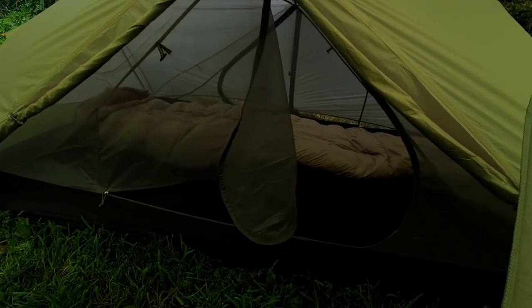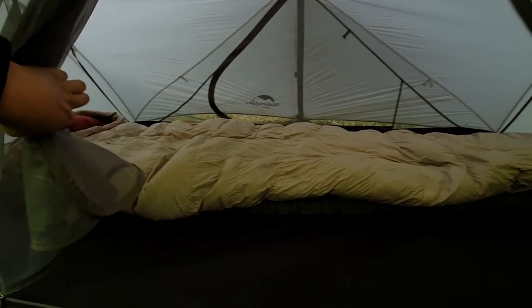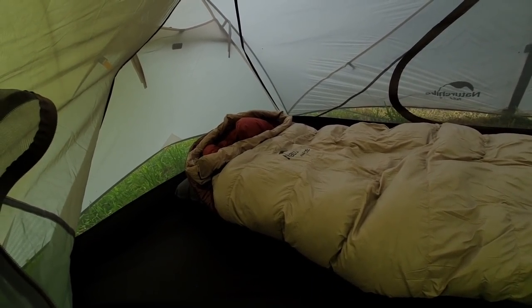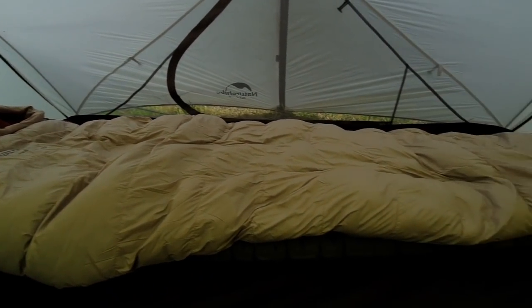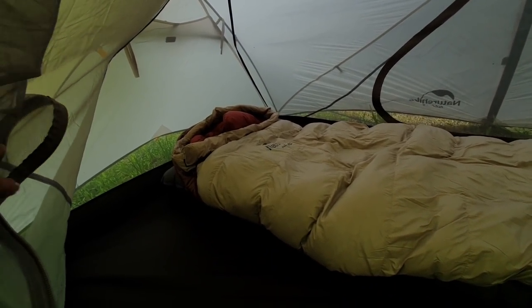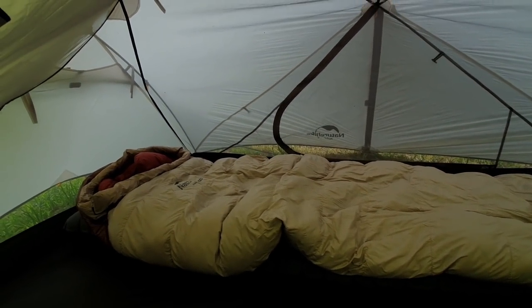So I've got my new sleeping bag, and I'll just turn the brightness up, so I've got a new sleeping bag to try out. This is from Naturehike. They sent me this one, and this is a duck down. This is rated to -2 degrees, so looking forward to having a sleep in that. And I've just got the old bushbuck inflatable mat there, tried and tested. I know that works really good.